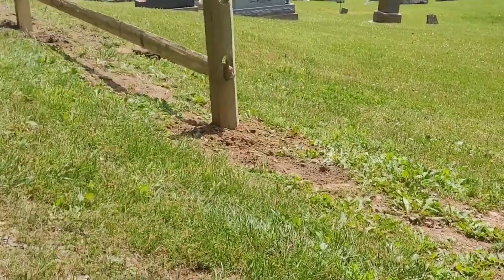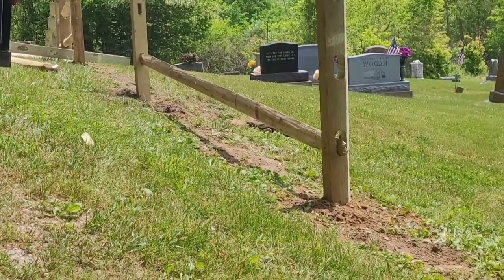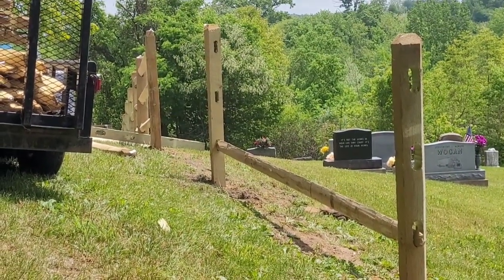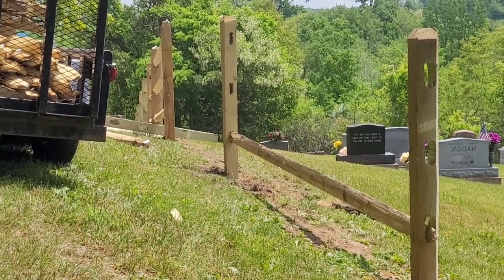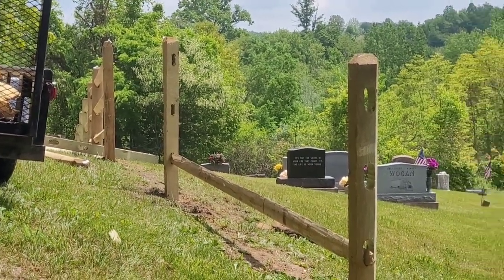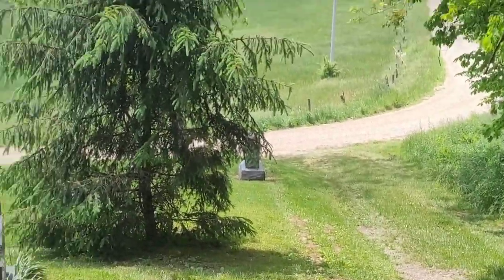I don't know, I might get almost halfway with this fence today. It's moving along pretty good, which once I make my doors, I'm gonna do the homemade gates. Those are gonna slow me down, take a little bit of time. But I'm still really pleased how well it's going so far, and hopefully I don't run into no issues.